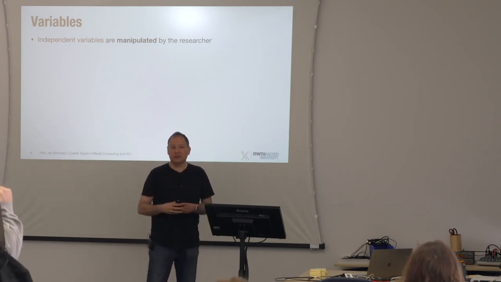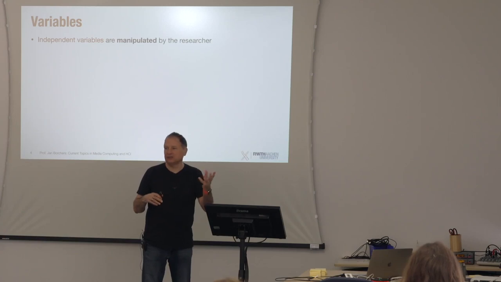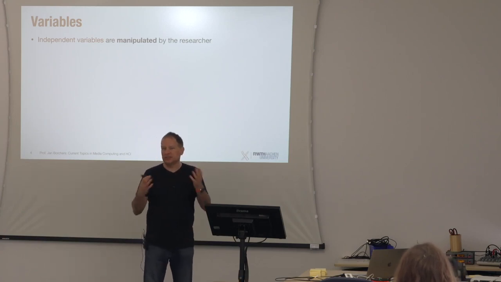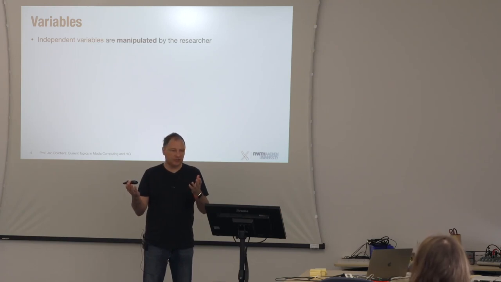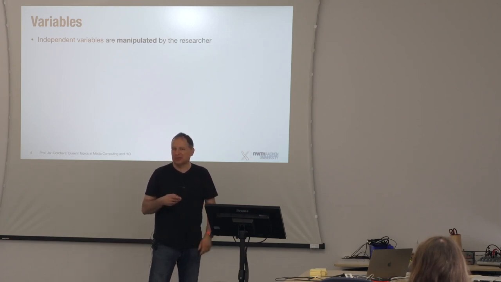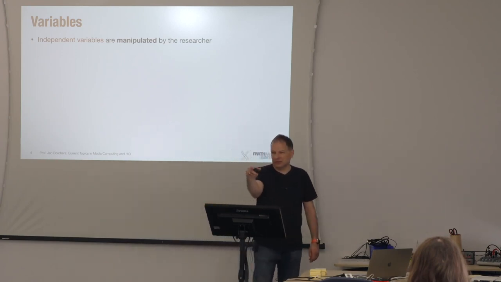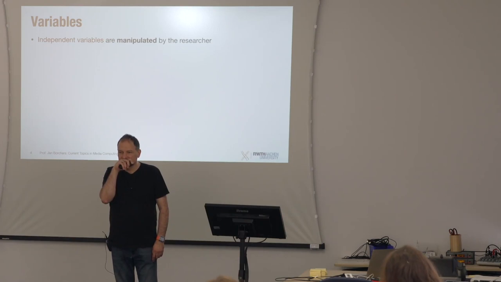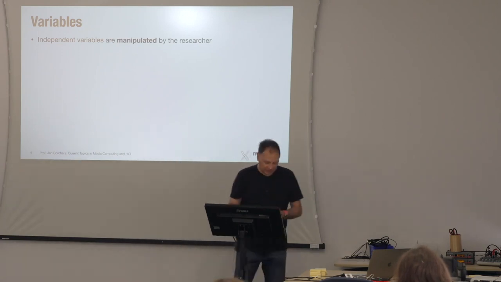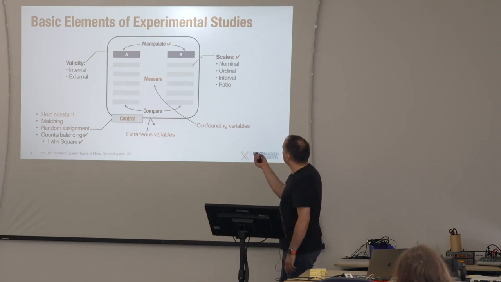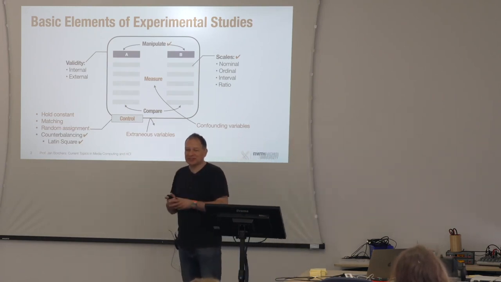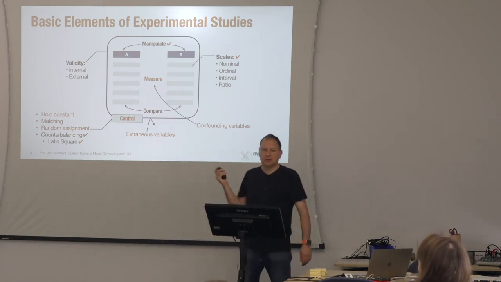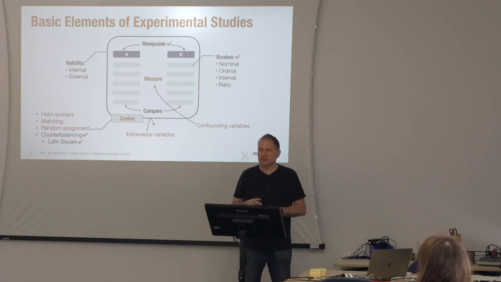For example, if you test with a keyboard input and a mouse input, what kind of variable scale would that be? The keyboard type would be the independent variable — on a nominal scale. And the dependent variables you could measure would be things like speed, accuracy, or force. For the dependent variable, if you have number of errors, there is an absolute zero, so that would be ratio scale.